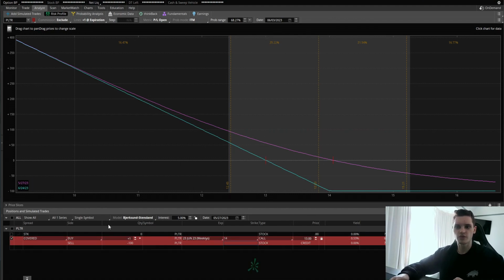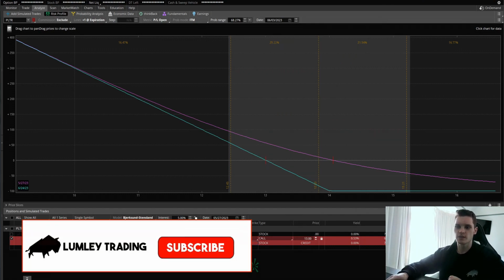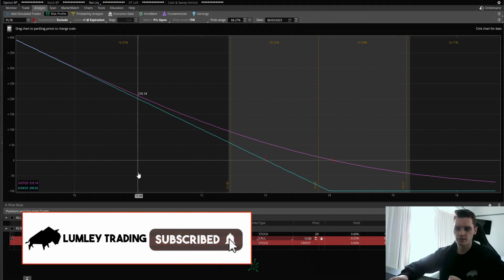This is one really good way to do it, mainly because you can control your overall entry. Sometimes you have to short the shares, say at $13.50, and then you have to go and buy the call, and sometimes you don't know how big the spread is going to be, especially if you're not trading super liquid options. In this case, you can get your exact defined risk going into the trade, and your risk is defined until June 23rd.